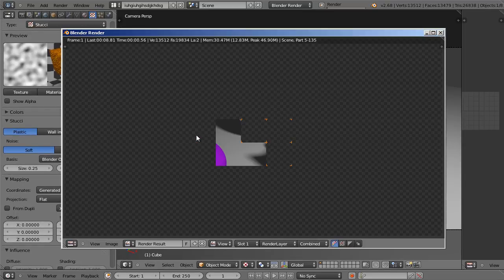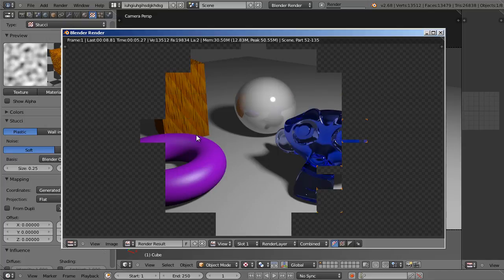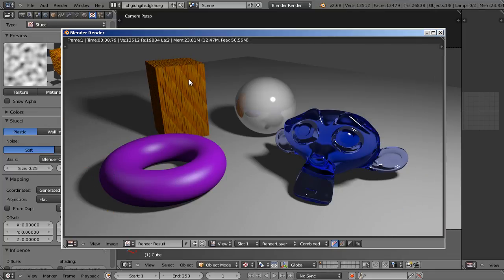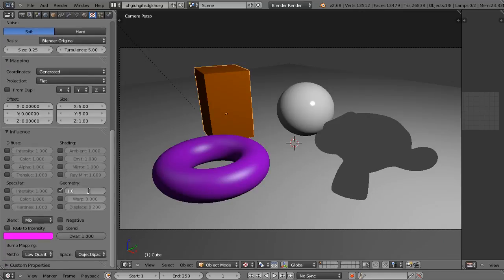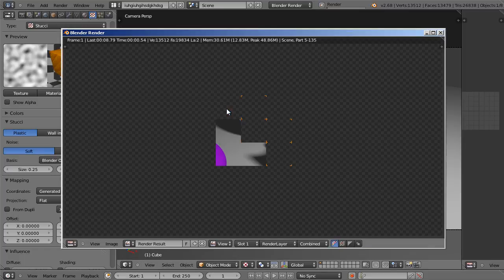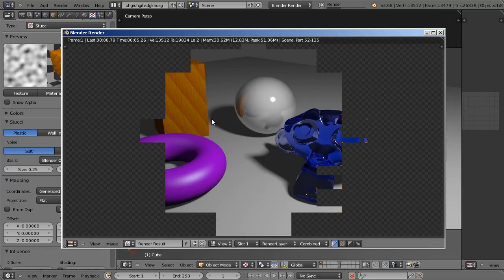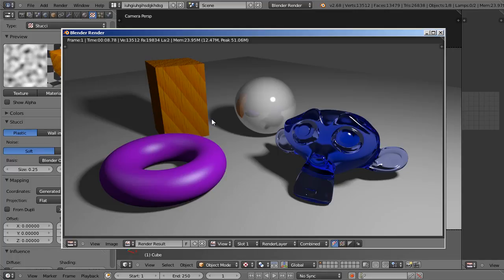And press F12 and let's see how that looks now. That looks better. I think it's still really bumpy though, way too bumpy. So let's change the normal value here from 1 to 0.3. Just to give it a faint grain look. And that's better. That's good enough. This is just to show you how to add multiple textures to a single object. And how to add bumpiness to the object.